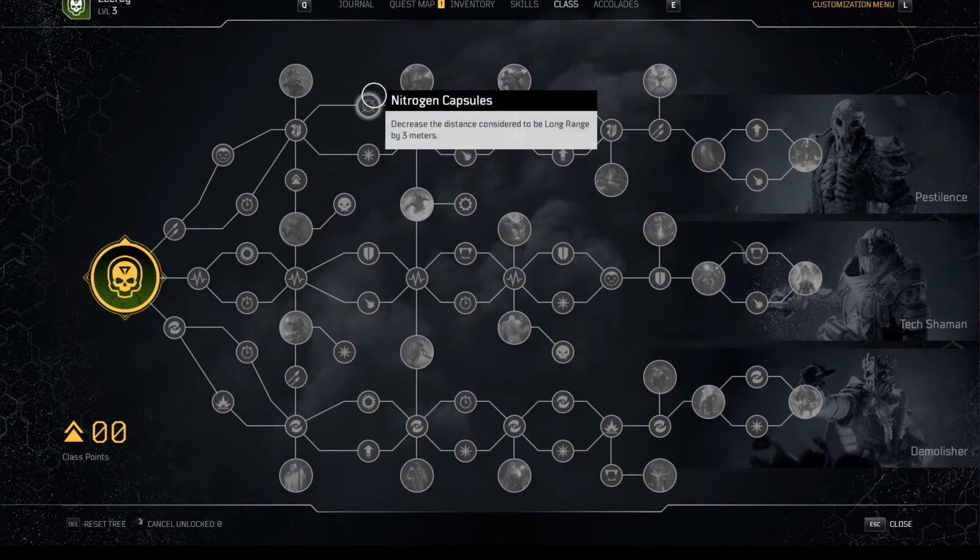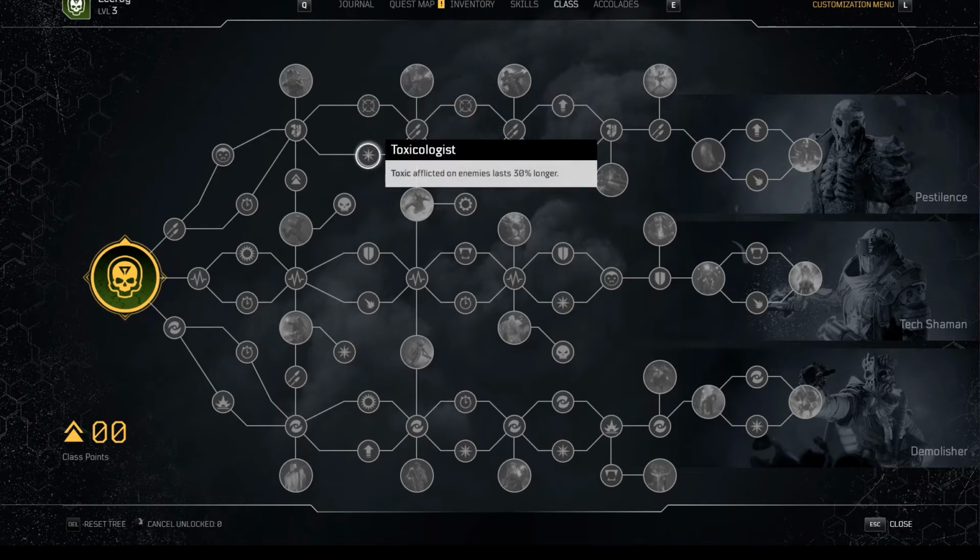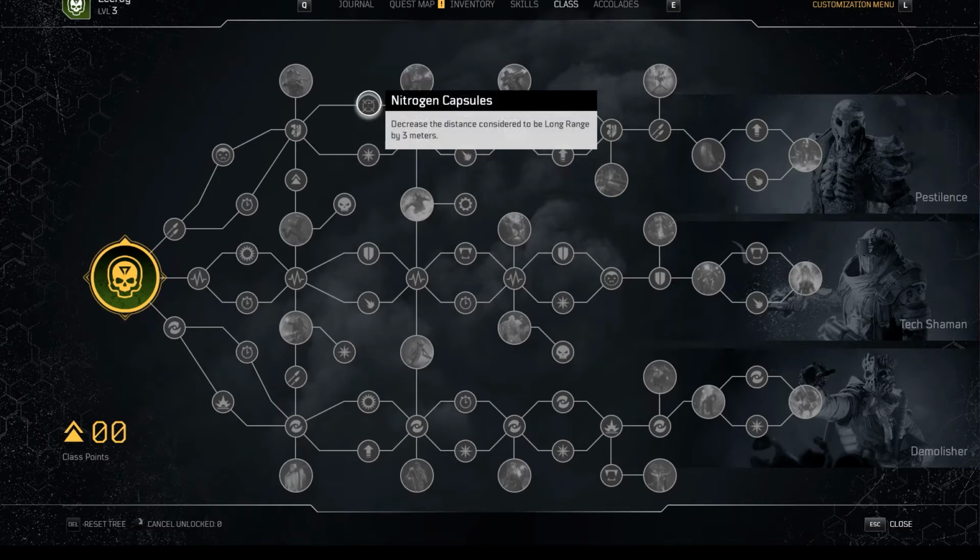Next, you have a choice between Nitrogen Capsules, which decreases the distance considered to be long range by 3 meters, or you can do Toxic Affliction, where afflictions inflicted on enemies last 30% longer. Now this mechanic is important because you're going to see later on in this tree, you get certain buffs when you are doing damage with a weapon that's considered long range. So snipers are obviously automatically long range, but if you stack the different nodes that decrease the distance for something to be considered long range, you can get rifles to be considered long range, and you can dip into those benefits.